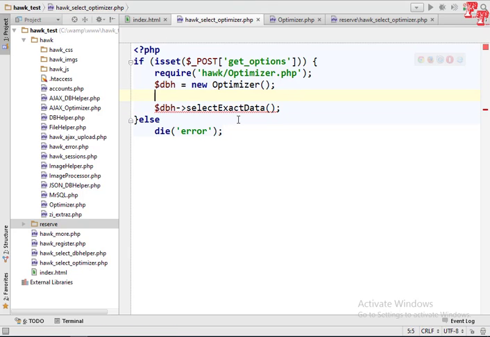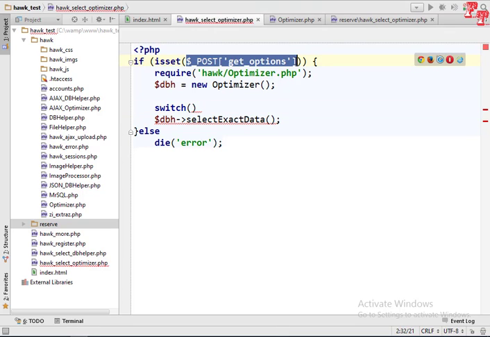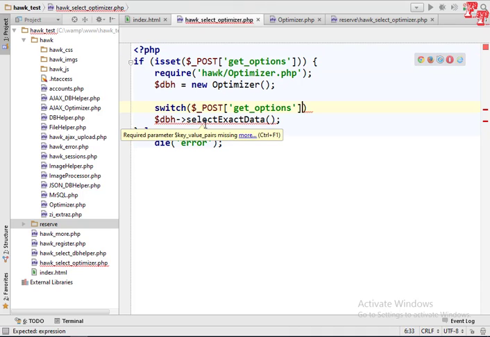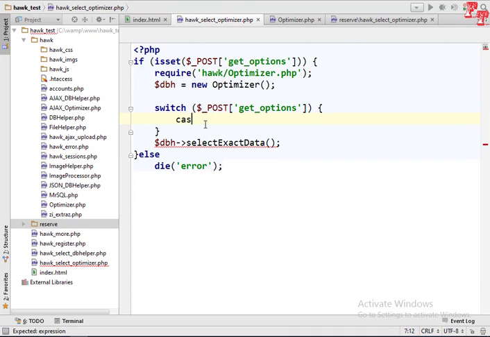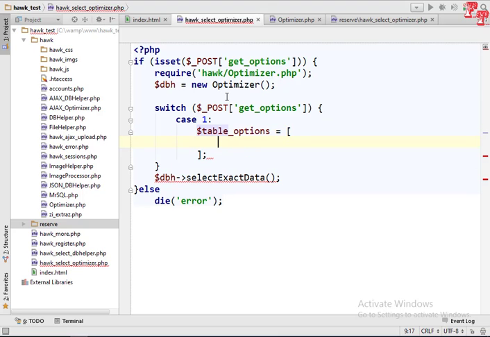Okay, since I'm sending this information from a select, I would write a switch statement so that I can exchange between cases and change the code that fills in the parameters. So in this case 1, we are getting all results. For the first parameter, we have to have the table options, and at the first index we put the table, censorship.